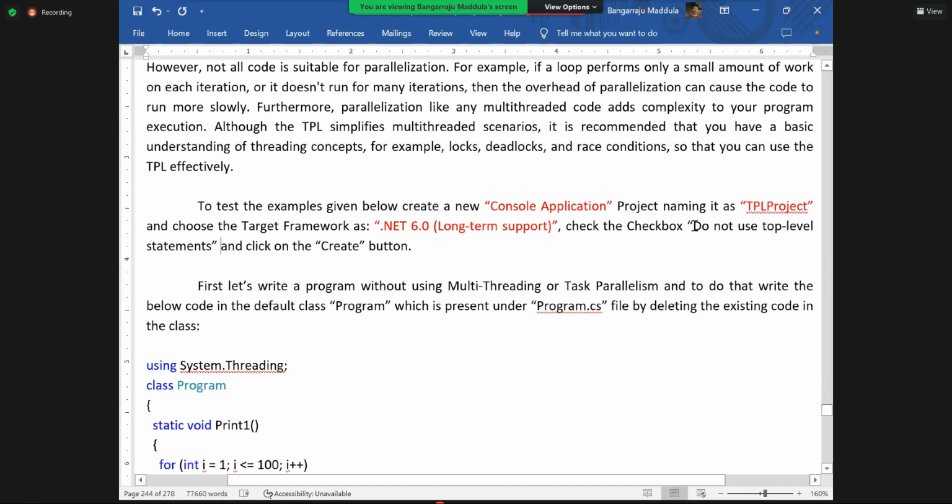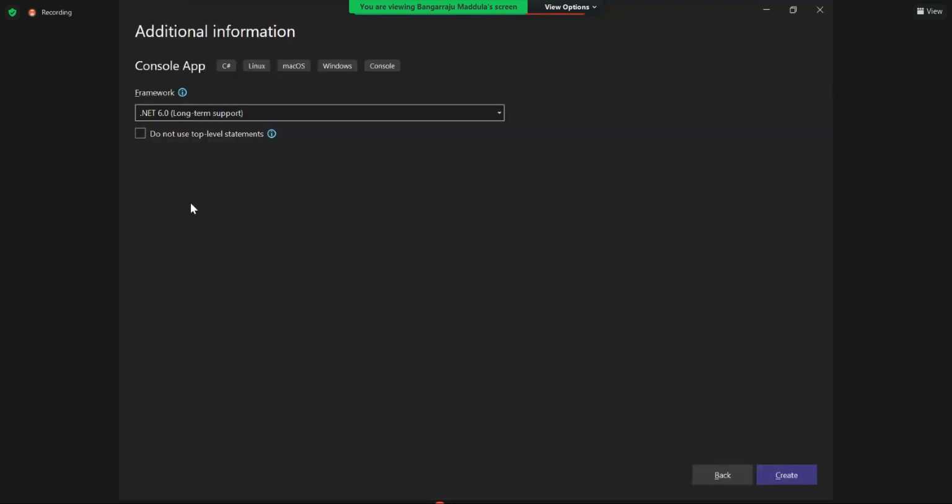And click on create. Let's check the checkbox and click on the create button.